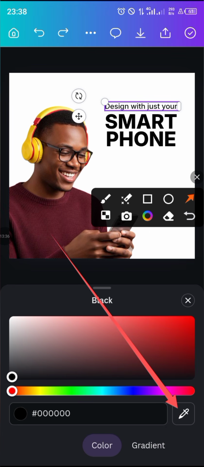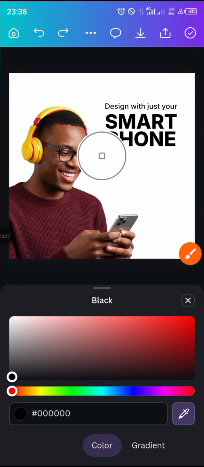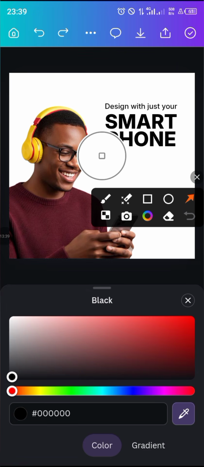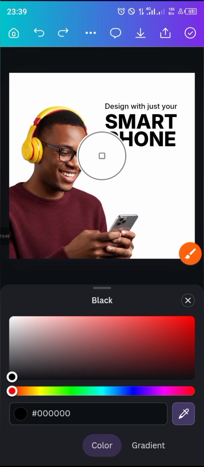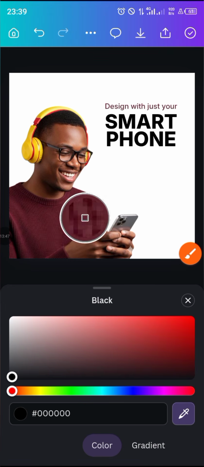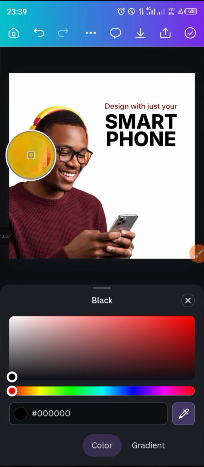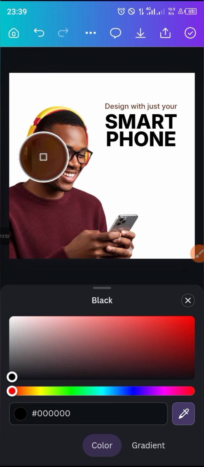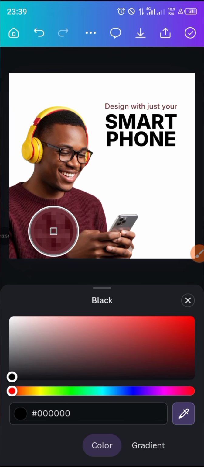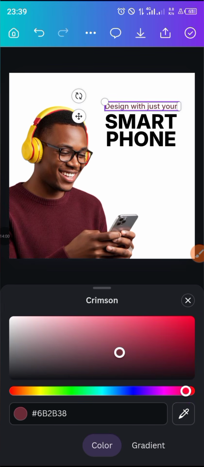You click on it and you can now see this round shape here. Wherever you move the round shape to, the text will automatically change to the color of wherever you move the round shape to. You can see it. So we are putting the round shape on the cloth so that the text can change to the color of the cloth. And then we are done with that.